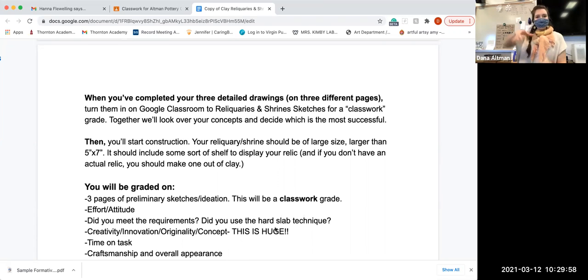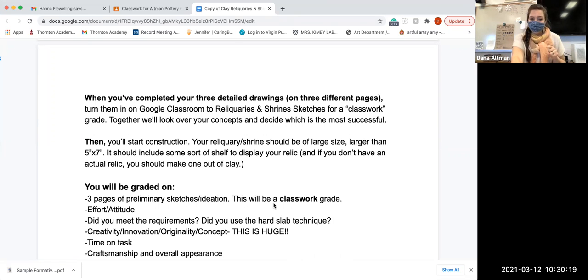These should be at least 5 by 7. So whether that's 5 by 7 on its end, or whether it's laying down, if it's a box, maybe it has feet and it's up off of the ground, but it's not a huge thing that you're making. But I also don't want you to make something the size of a ring box and be like, that's it, that's all I'm doing. So it needs to be at least 5 by 7.